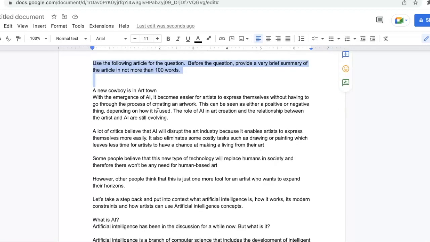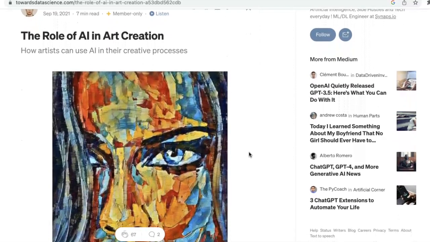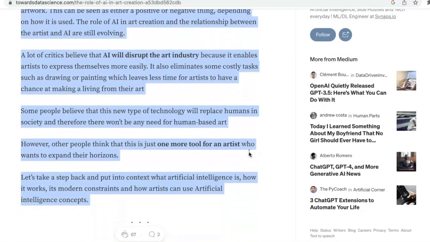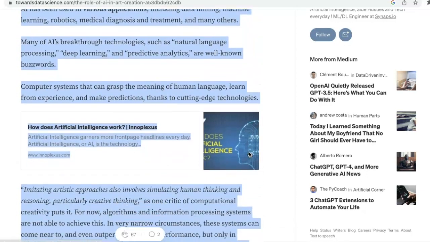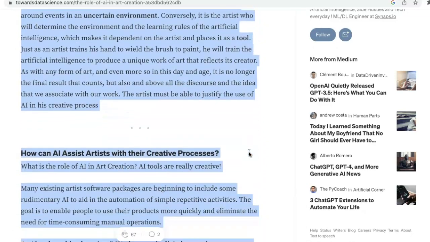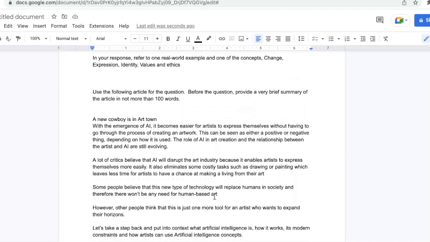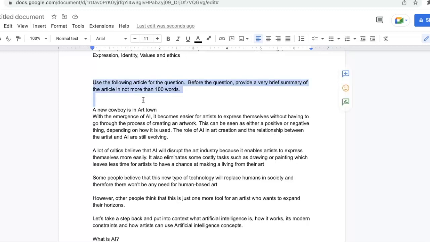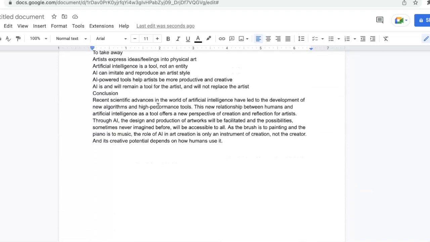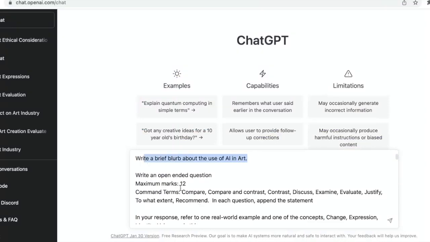So if everything goes well, then the ChatGPT, using its natural language processing, will be able to analyze the article and then present a brief overview for the students so they can understand what the scenario is all about. And then the ChatGPT will be able to create a question taking into account the command terms related to assessment objective 3, whose list I have included in the guidelines. It will also be able to ask the students to use a real world example to support their answer, and also discuss them under one of the concepts whose list is given here. So without any further delay, let's press the go button.